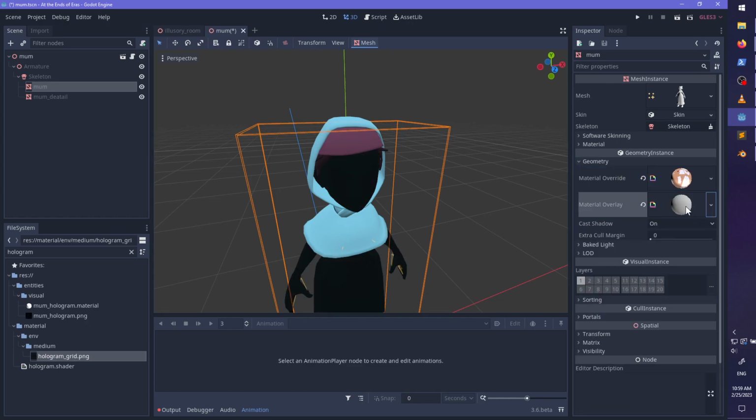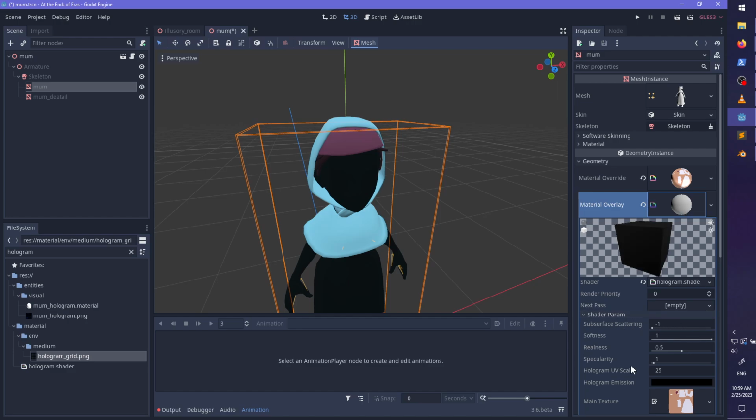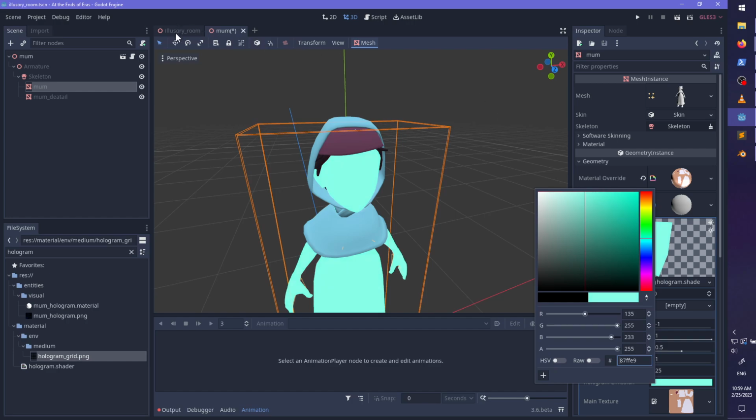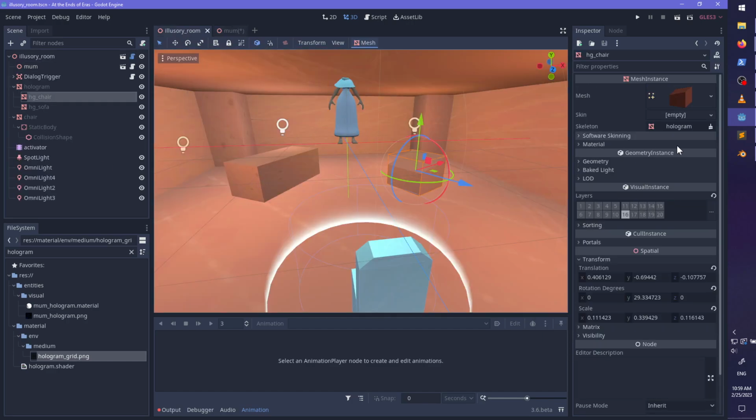What is a material overlay? Let's copy the emissive from this texture.